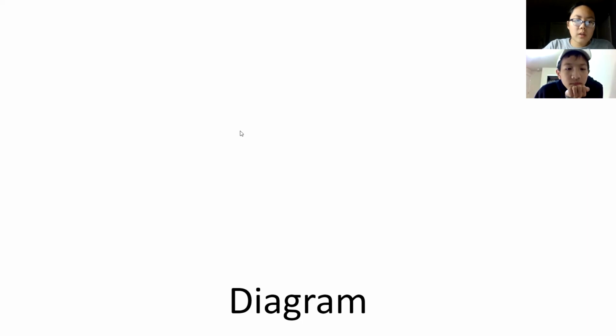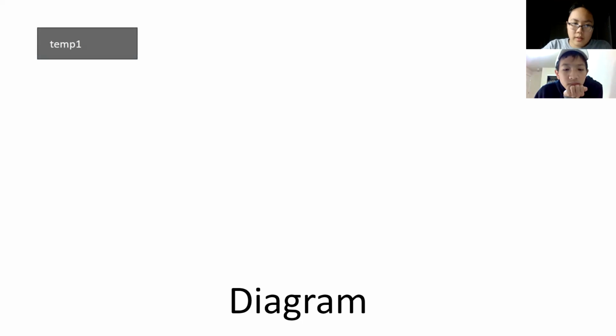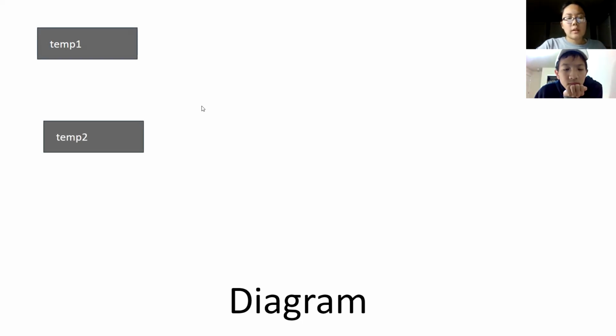So there's a diagram that I want to show to better demonstrate what references are. Imagine this, right? We're creating different temp variables. We have a temp1, a temp2, and a temp3. So we create a box that's temp1, another box that's temp2 to represent different references and the different variables that we are creating. And then we have a temp3, right?